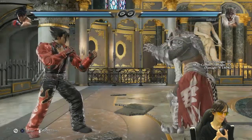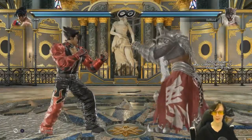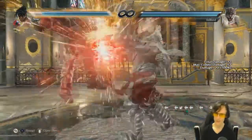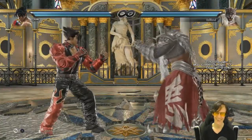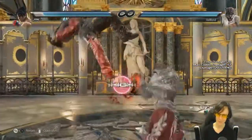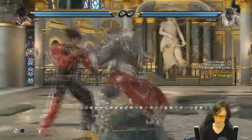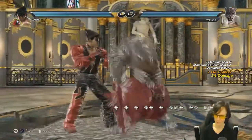Now to the Hori. Hori Fighting Commander. Let me try now. Again, I'm used to it. These are my own missed inputs. But now I can, as you can see, it's much smoother.